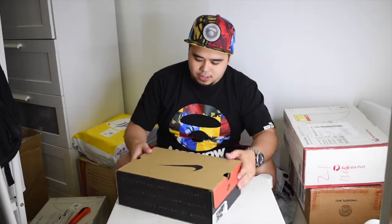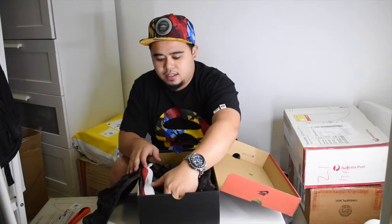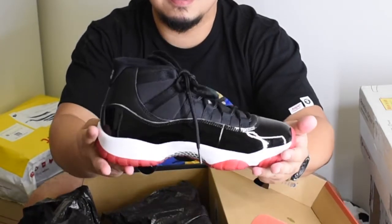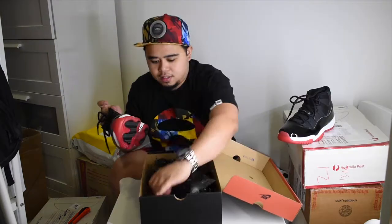Jordan 11 Breds, size 9, my size. Got that. That's the second pair. Ooh, so fresh. Another pair added to my collection. Jordan there.